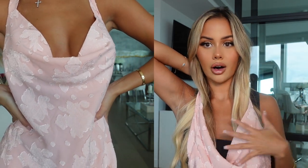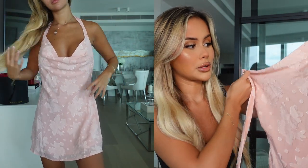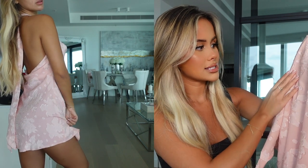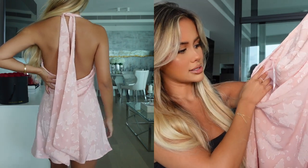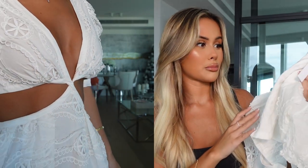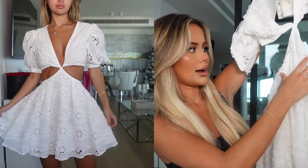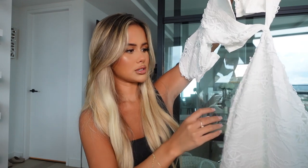Look at how gorgeous this fabric is — they need to come out with this in a maxi version because I will be all over it. This is just another little mini dress with a cowl front neckline, you tie it off around your neck. Perfect for summer, there is no doubt this one will be coming with me to the Philippines. I love how girly it is — all this flower detailing at the front. It almost looks like it's been stitched on, but it hasn't. I've never seen a fabric like this, honestly it's stunning. The back is kind of like a lower back with the same cowl detailing. I got this one in a size six slash extra small.